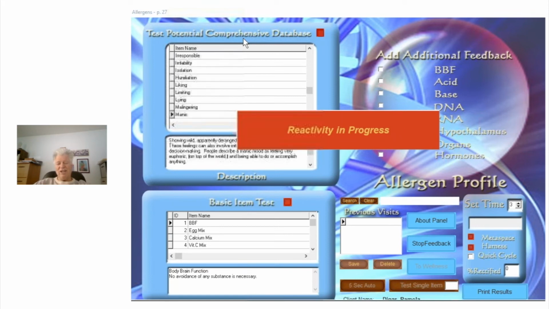So can you do emotional ones? With emotions, that's a whole other topic. There are different levels of problems of emotional trauma. As far as this panel is concerned, there are emotions in this panel, and you'll see them, and they're extremely accurate. However, you have to realize also that emotions are normal.